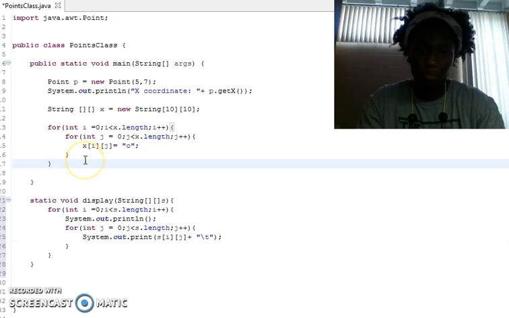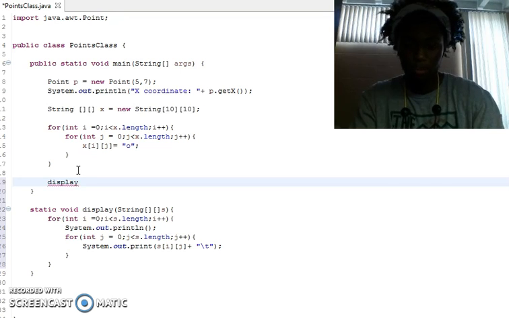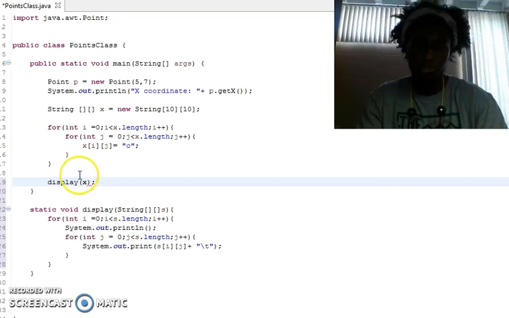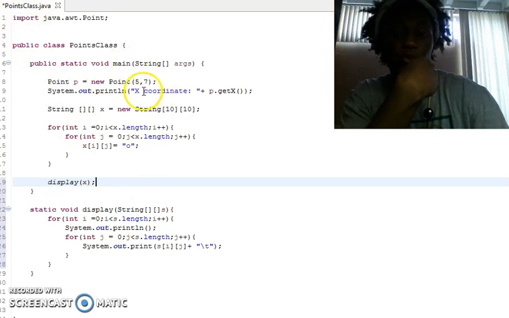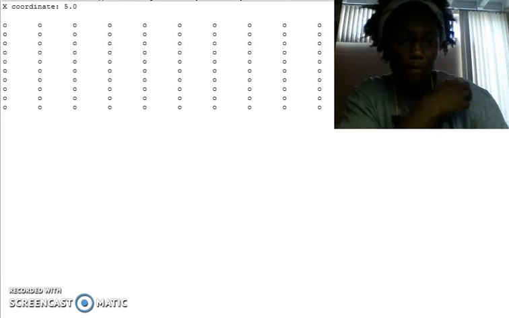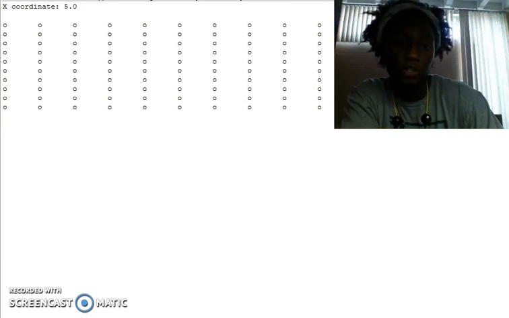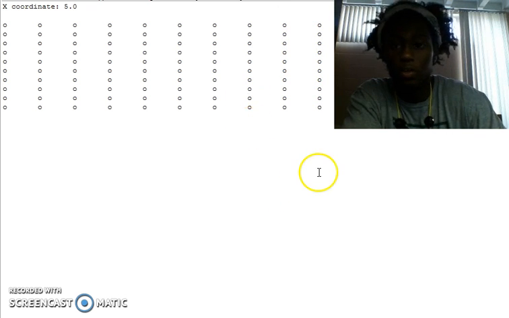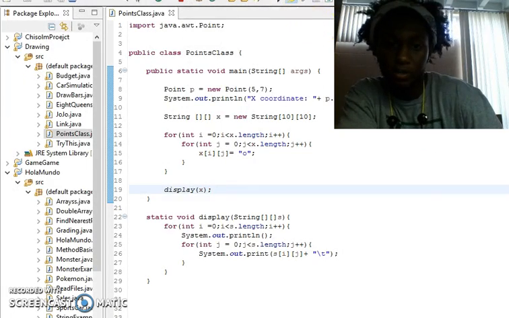So now we're going to go back into the main method. Now follow me, right? Go back into the main method, we're going to call display, and we're just going to pass in x as the argument, which is the double array. So now it should print out a whole bunch of O's, as well as the x coordinate of the point. It should print out a bunch of O's that represent the array. And voila, beautiful. All it's done is print out a whole bunch of O's, that's it. And all these O's represent the things in the array that we already created. So let's exit out of here.